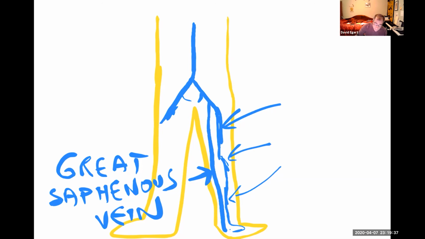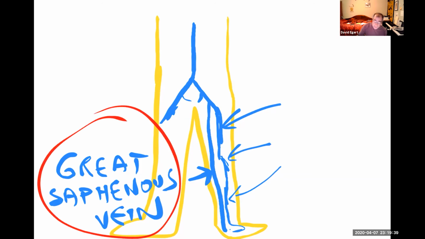They'll take this great saphenous vein, which again it's nice to have, but you don't need it. There's all those anastomoses, lots of other ways for the blood to get back where it needs to. So they'll harvest this out of your own body. They'll take it out, and then you've got this big long snake of blood vessel, the whole length of your leg. And then they can snip it and sew it in to bypass the different blockages in your circulation supplying your heart. So the great saphenous vein.